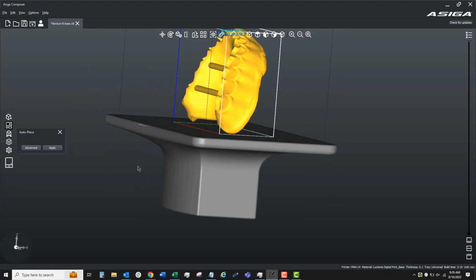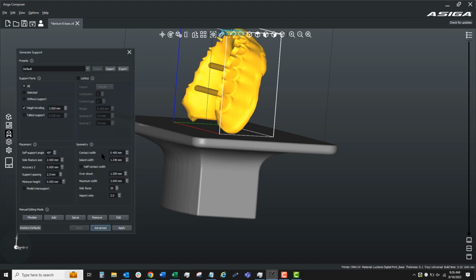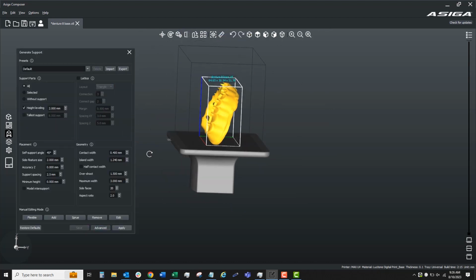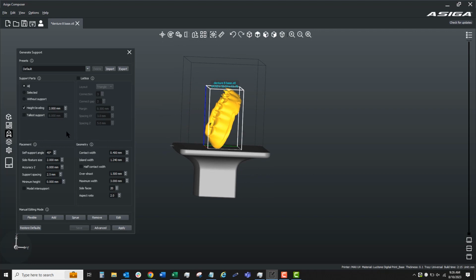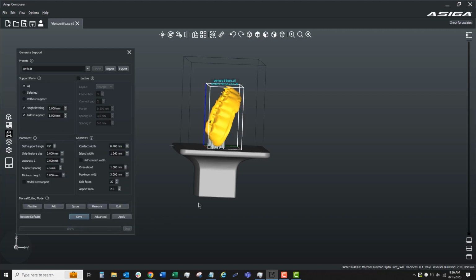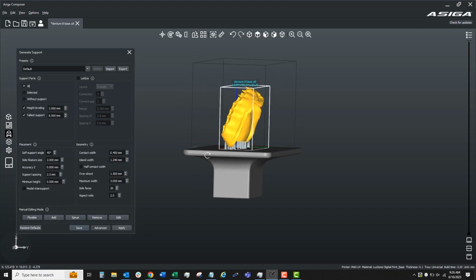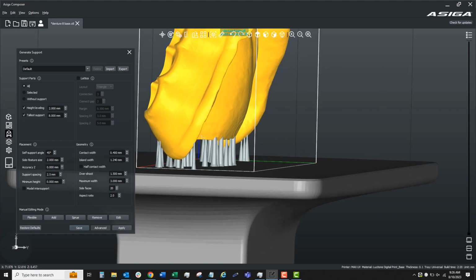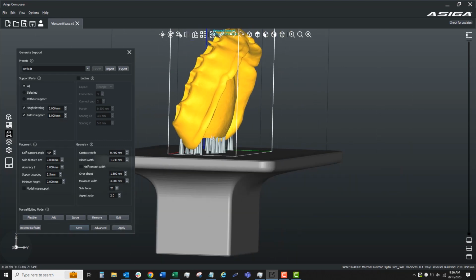We then have the Supports tool, which again, if you prefer to just use the default settings without messing around with anything, you can leave it as is and click Apply. But otherwise, there are a couple of settings that we might want to adjust under Advanced. So the first thing that I double check is for Lucitone materials. It may come in with this option Tallest Support On, which means that when it creates supports, it will not add any that are taller than, in this case, 8 mm, which means it will never have supports higher up on the file.